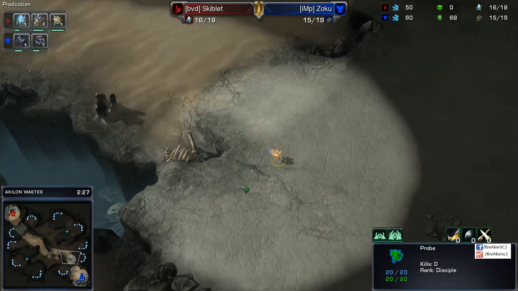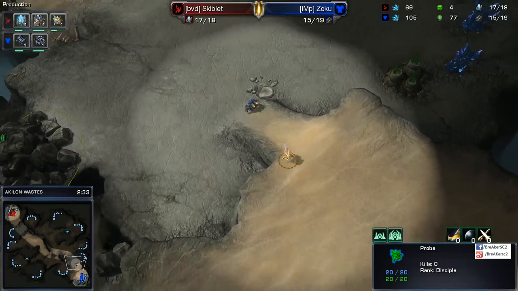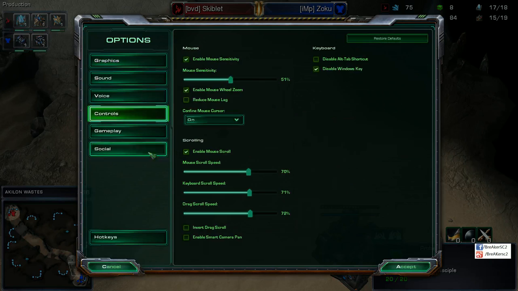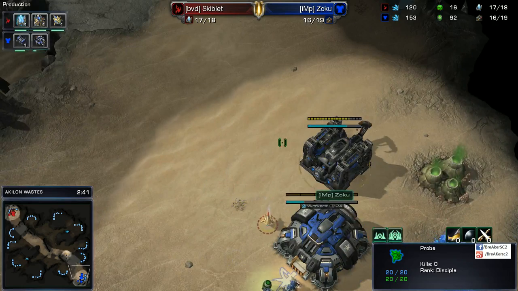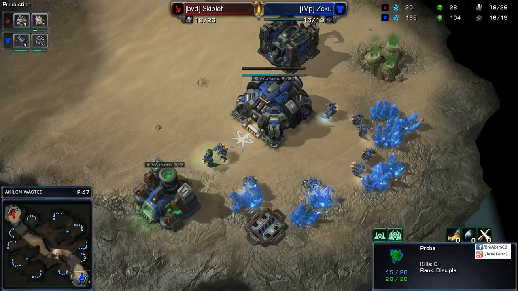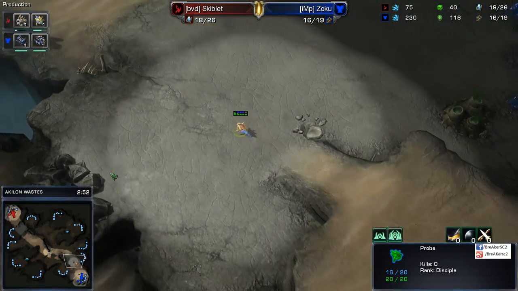Okay, so here we go. The first probe is gonna come out from Skiblet and get a read into just what his opponent is doing. Something is up here, so I'm gonna go ahead and just fix something that is going on here. There we go. Getting rid of the mouse scroll. See? So I can put my mouse all over this wall all I want, and nothing happens. Alright, so Skiblet's probe gets thwarted for the time being.